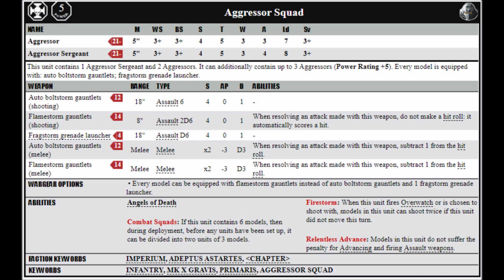So now we'll take a look at the Aggressors datasheet, and of course credit to the excellent Warhampedia for this version with the points costs. Aggressors are of course an elite choice for Codex Space Marines, and they'll cost you 37 points per model when they're armed with what I'd consider the standard loadout of their Auto Boltstorm Gauntlets and Fragstorm Grenade Launcher.